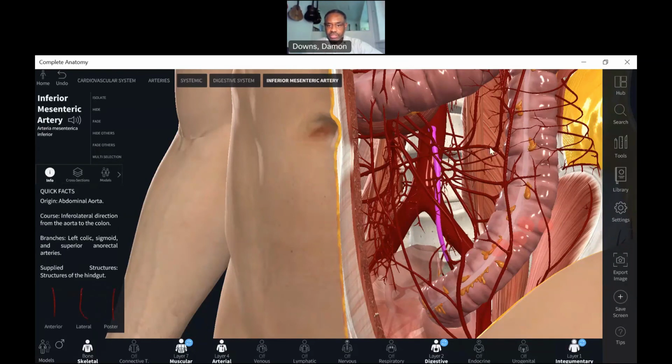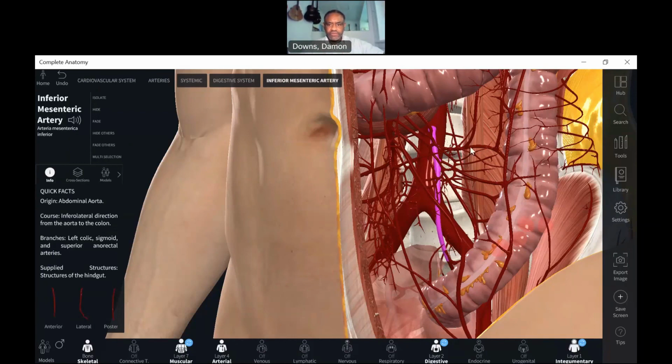These branches, which are called the left colic arteries, are coming from this main branch artery from the aorta called the inferior mesenteric artery. So it's good to know that a lot of the left side of the colon, all of that blood is coming from this major artery called the what? Inferior mesenteric artery, because we're on the left colon area here, right? So all these branches come from it.